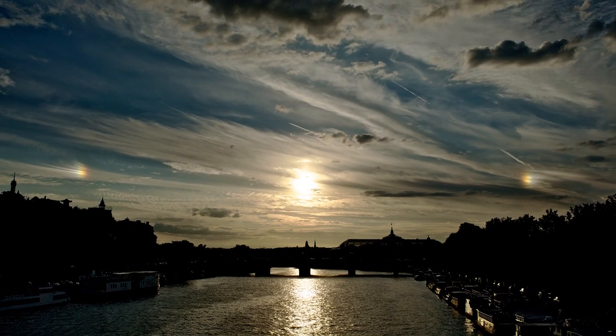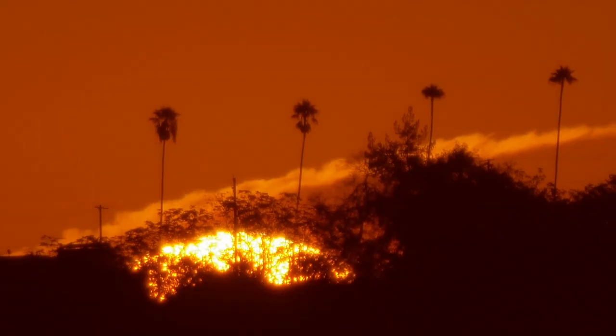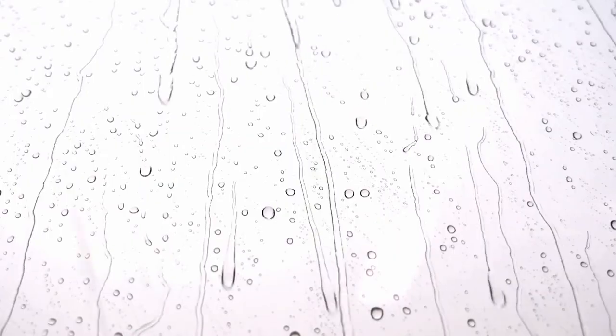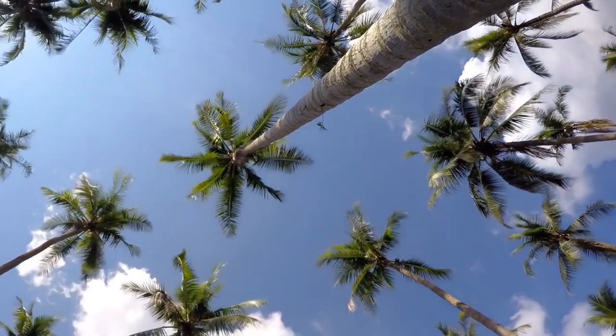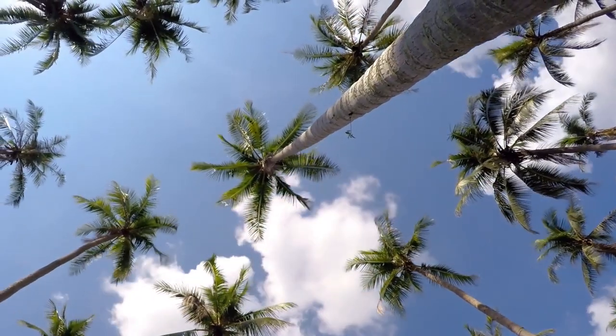and sun dogs appear as bright spots along one or opposite sides of a bright point. These effects occur naturally in the sky when light refracts through ice crystals in high-elevation cirrus clouds. These clouds are typically associated with increased rates of precipitation, and while they hang 18,000 feet above the surface in temperate regions, tropical areas raise the clouds an additional 3,000 feet closer to the sun.